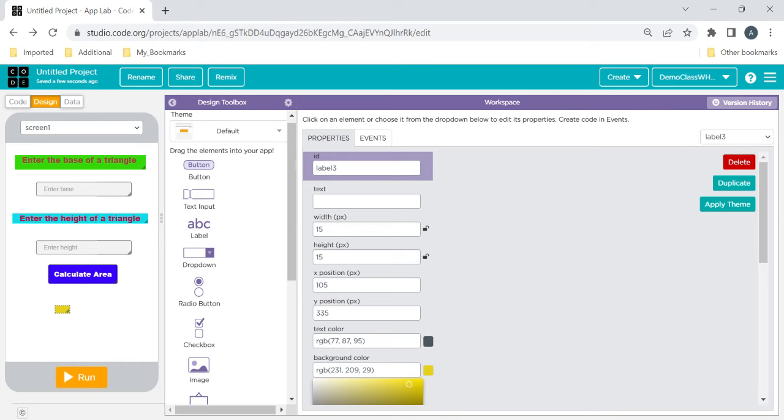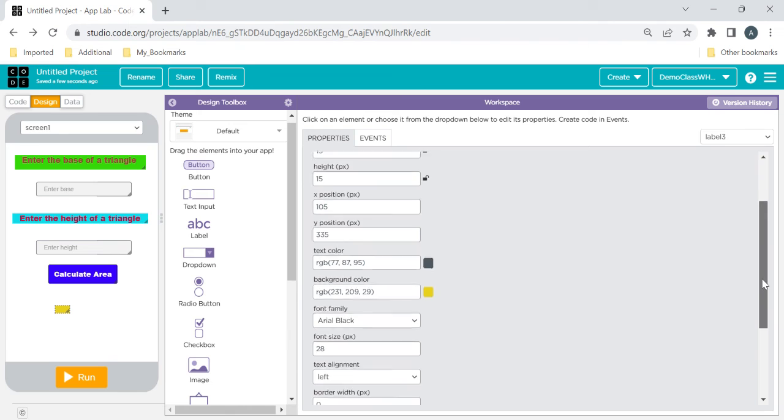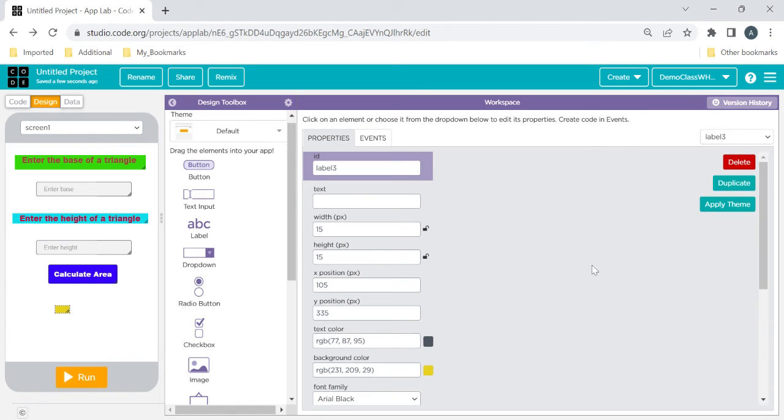If you don't want the background color, that is fine. You can simply remove it. Or if you want it and also want to put some text in it, just keep it like "Area" inside it. While coding, instead of this "Area" text, we can print the answer. All right, so this is our designing.